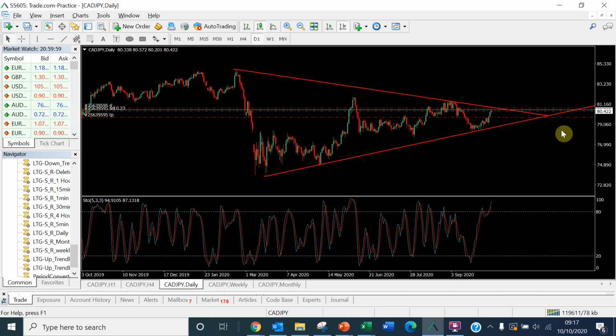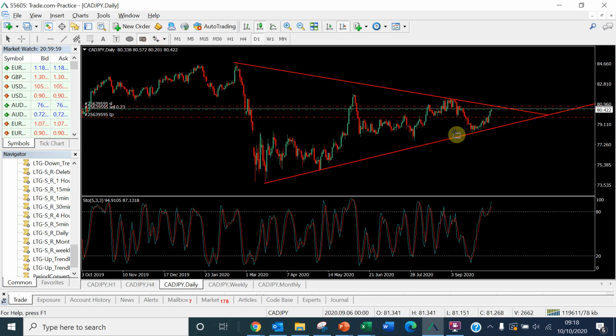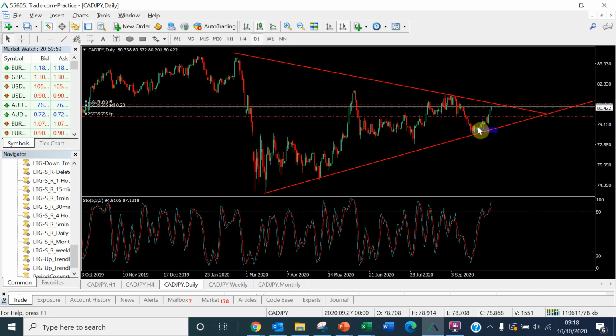triangle that we're in. The last time I did a video, we were around this level here, with multiple rejection points, and this was a really nice point for entry, waiting for that breakout to the upside. You can see that we did have that breakout. The stochastic was oversold, and we had the signal to buy with the percentage D and the percentage K crossing over. And this is the result. It eventually went up and is now coming up towards the triangle resistance level.